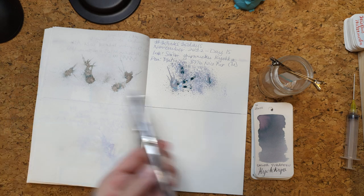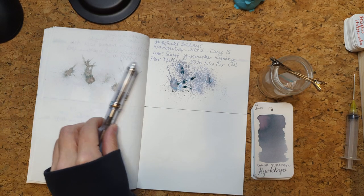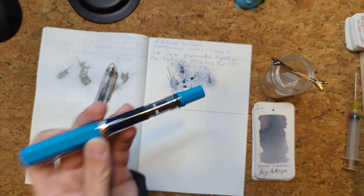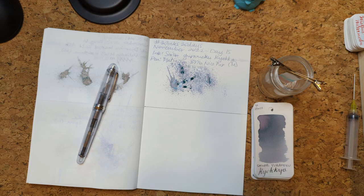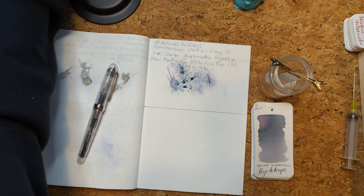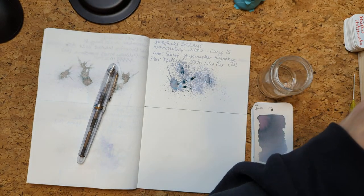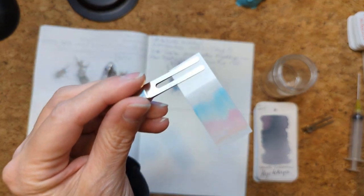So, what do you think of light inks like this? Do you have time for them? There are days when I have time for them, and there are days when I just want to pick up a pen and have it write and have it be exactly what I want it to be. And those are the days when I'm like, you know, Tsukiyo, please, or just something really well behaved. It may not be the most magical ink, but it is reliable and still beautiful. So, anyway, that's my rant while we waited for this. I'd love to hear your thoughts.